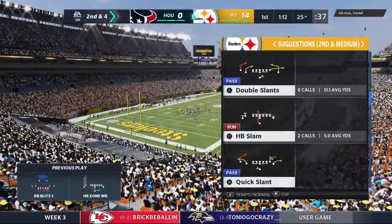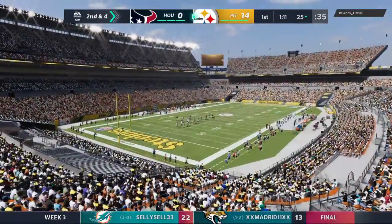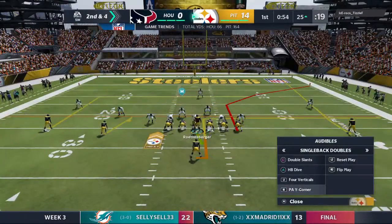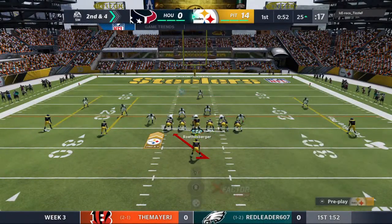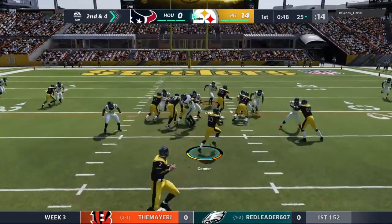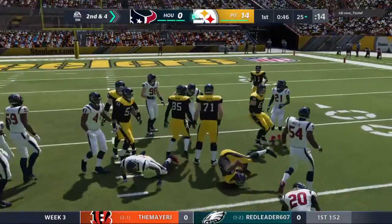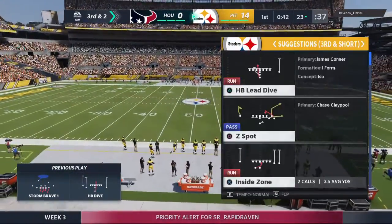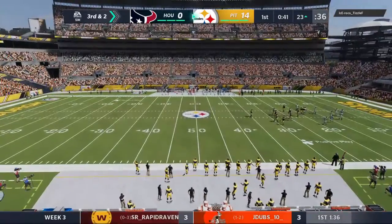He'll be dropped at the 25 after a gain of 6. It's a pickup of 6. That's a really nice job by them picking up the run blitz and detecting it and blocking it and turning it into a nice run. And a lot of times you think if you blitz a running play, you're going to smother it. But a lot of the blitzers, they come in a little bit high. They don't have great leverage, and they're easily blocked and turned to the side.